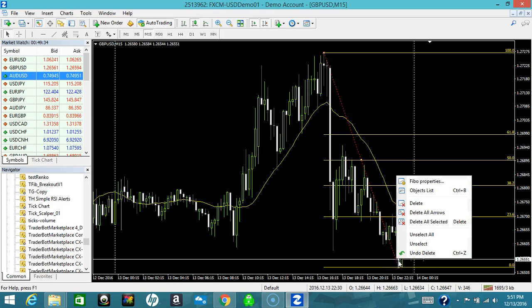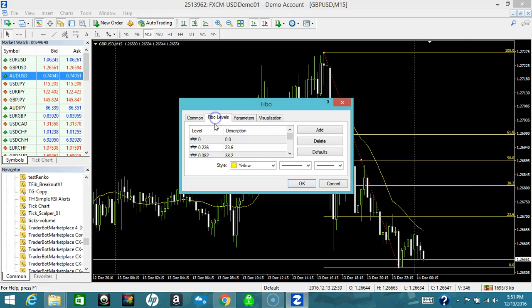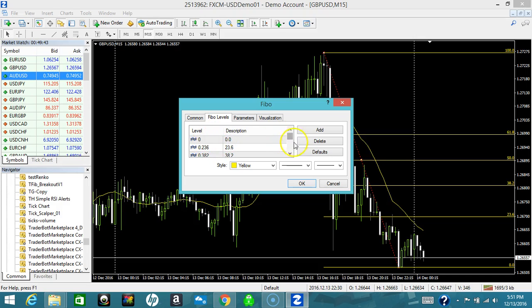To remove, you would right click on it, double click, delete. You can also edit the Fibonacci levels. You would simply add the values. They generally range from 0 to 1, or if you want to go beyond 100%, it would be 1.618, 2.618.